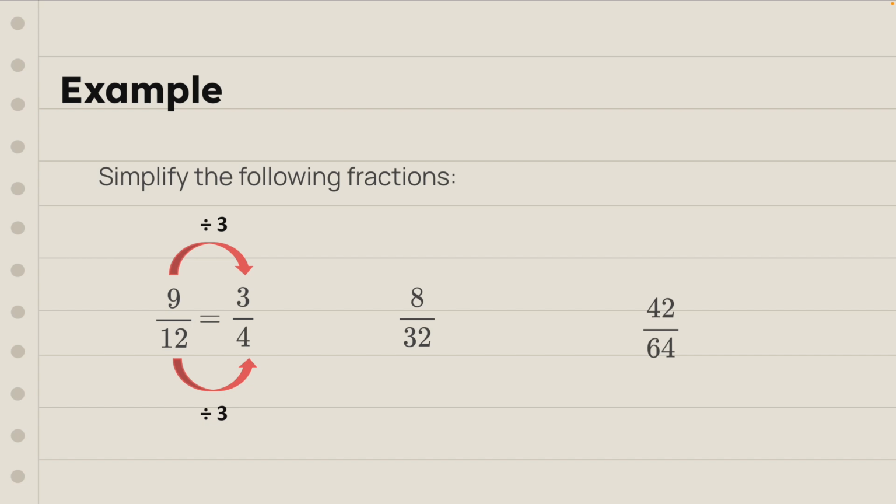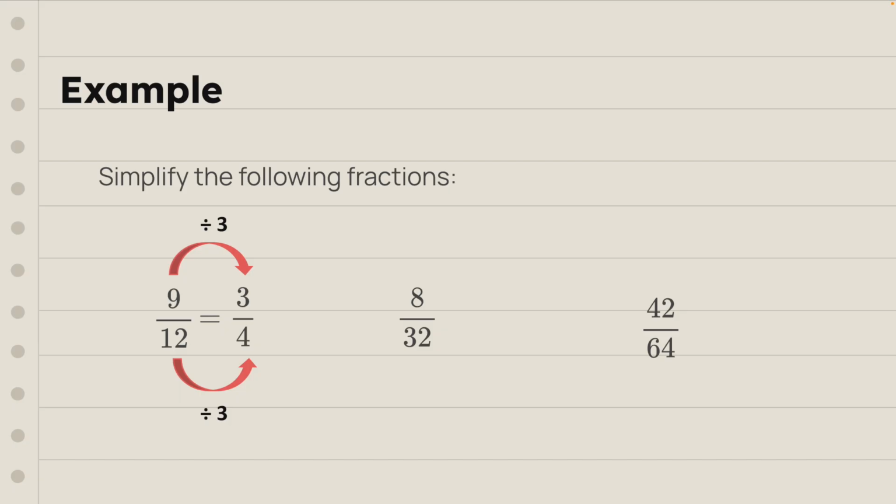Okay. Now, if you can't find the biggest number that goes into it, you might have to do more than one step. You just want to keep going until you get to a number like 3/4 that can't go down any smaller. Okay, it's okay if it takes you more steps as long as you keep going down until you can't go down any further.